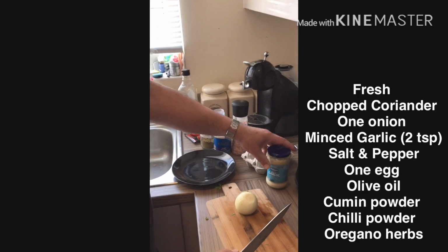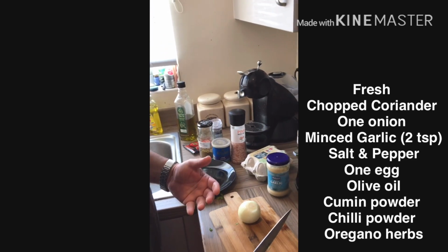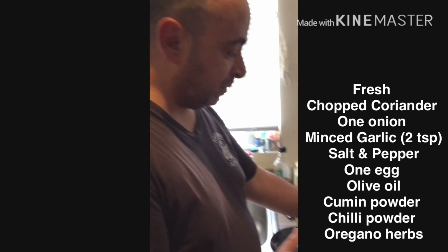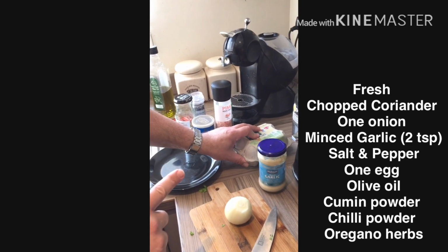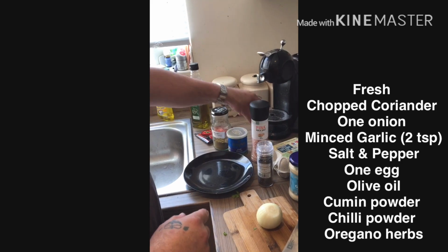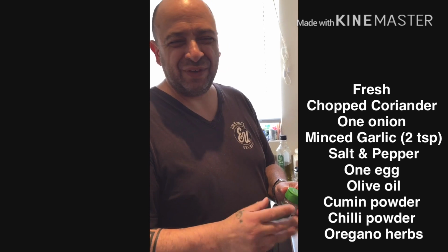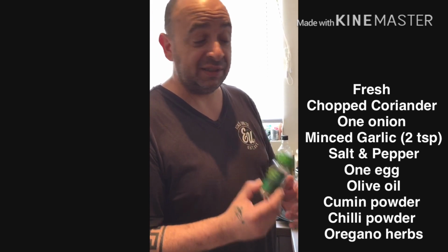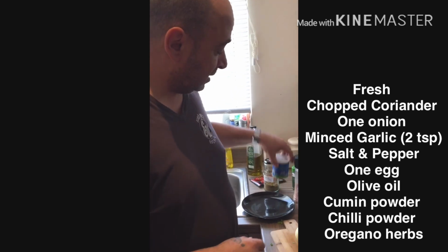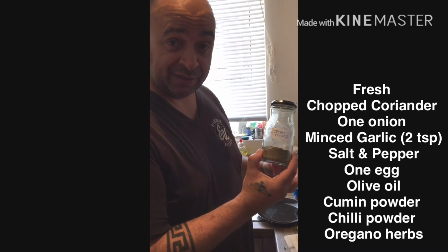We've got one onion. You've got minced garlic. You can make your own minced garlic, but the whole idea of this is to show how easy things can be with everyday stuff that's in your fridge. So minced garlic, you need 1 egg, salt, pepper. Now you can use oregano. We're not too big fans of oregano, so we use Italian herbs in this. And the Italian herbs just goes fantastic. A little bit of chili and cumin powder.